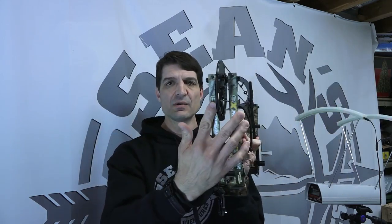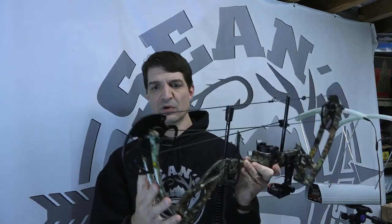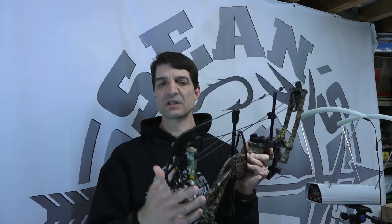This is a split limb bow, so you actually have essentially 4 limbs as opposed to a solid limb. And it does have a yoke system, which is, I think, helpful when you have a split limb because each yoke going to the limb itself, each limb, it can help manage that. So you can have what's called cam lean, where your cam tilts to the side, causing lean. And by having a yoke system, you can add or remove twist to one yoke, and that straightens out the cam. And you'll see that more readily in a split limb bow. Split limb bows allow for a larger size cam, which sometimes helps with smoothness and different things like that.